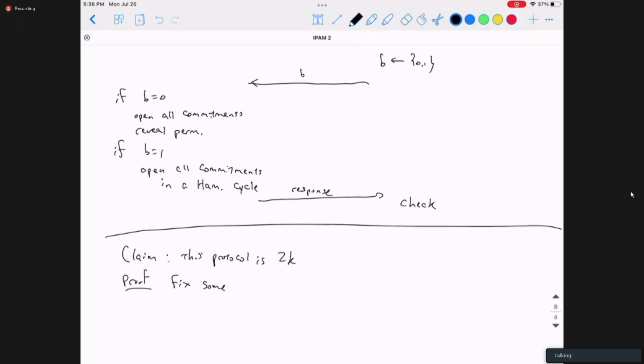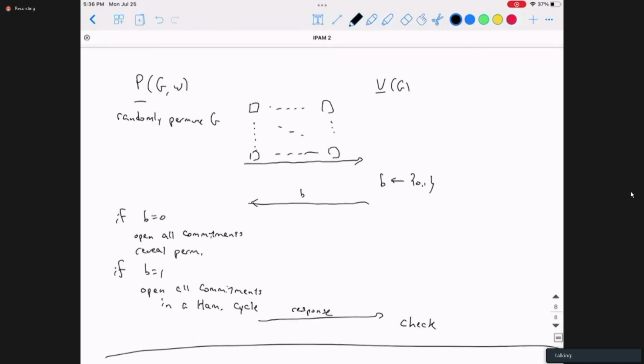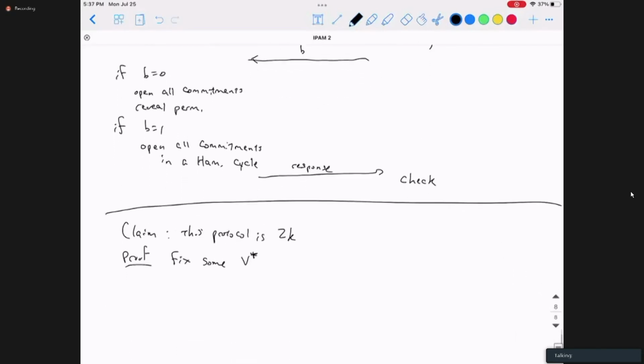So let's fix some efficient verifier. I'll call it V star, right? It's malicious, so it doesn't have to follow the protocol honestly. In particular, if we just look at this protocol, there's not actually very much that a verifier can do, because all it's doing is sending a single bit. But what it can do, that's a deviation from the protocol, is the following. In the real protocol, the verifier is supposed to choose the bit B at random. But a cheating verifier can choose that bit as an arbitrary function of the commitment sent in the 1st round. Okay? It doesn't seem like much, but this actually causes problems in the proof. And anyway, it's an allowable strategy of a cheating verifier. So that's basically what this verifier might do.